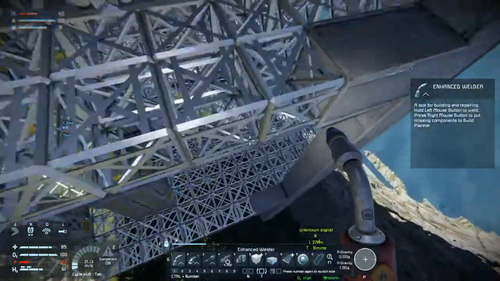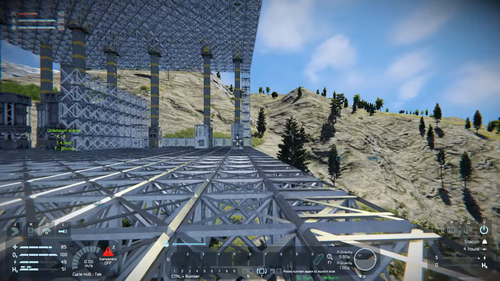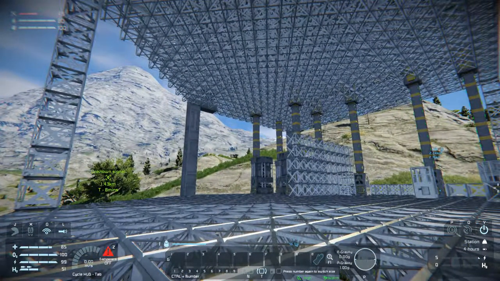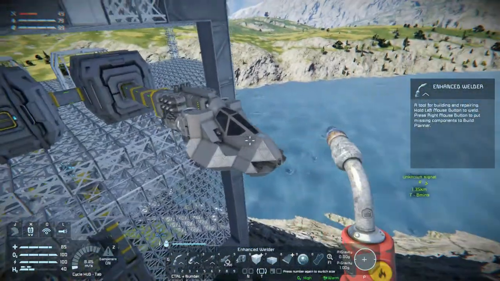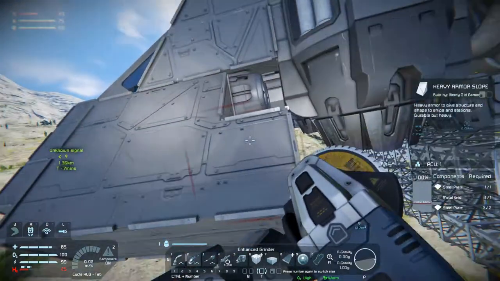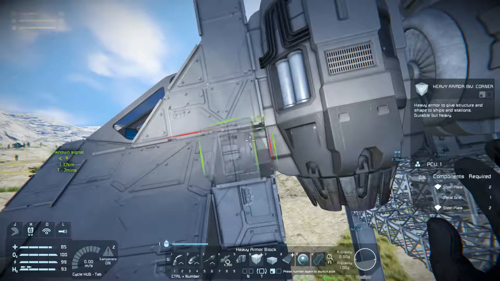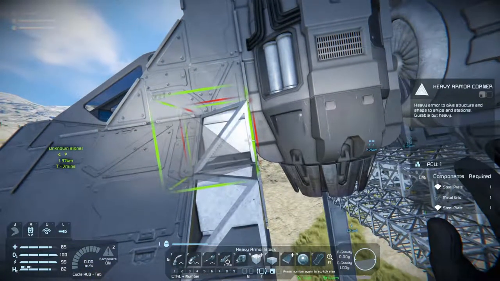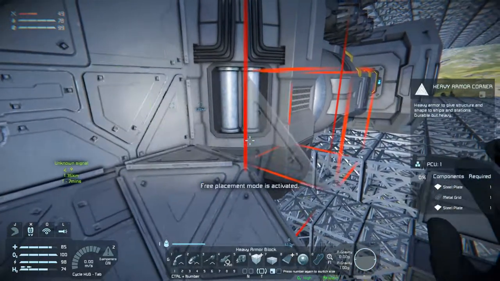Oops, I better go fill up on some energy. Suppose I could have just jumped in the seat of my fighter, but I didn't think of that, so here we are. Okay, there we go, full on energy. And over here we'll do the same. Inverted corner there, inverted corner there, corner there. And slopes, slopes, slopes, slopes.